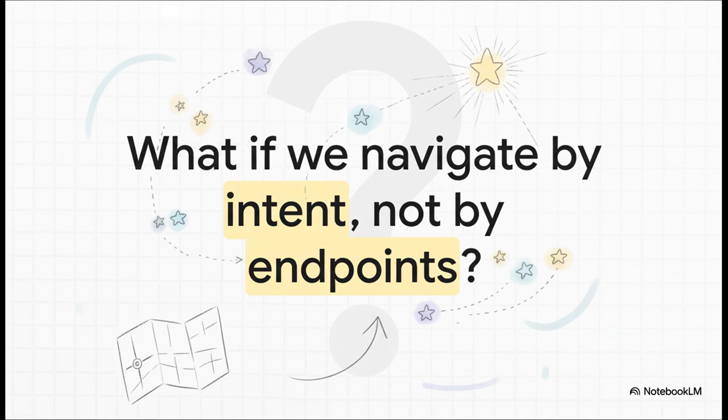So this all leads to a really powerful question, right? What if we just shifted our whole perspective? Instead of feeding our applications this rigid, step-by-step list of coordinates, go here, then here, then here, what if we could just point to a star in the sky, to the final destination, and just trust the system to figure out the best way to get there?